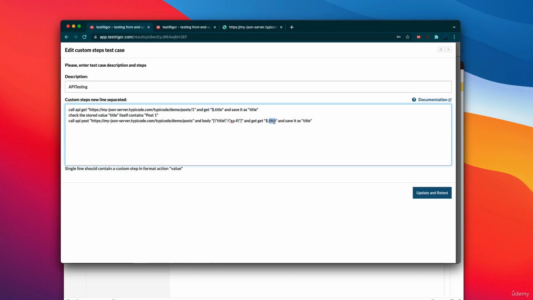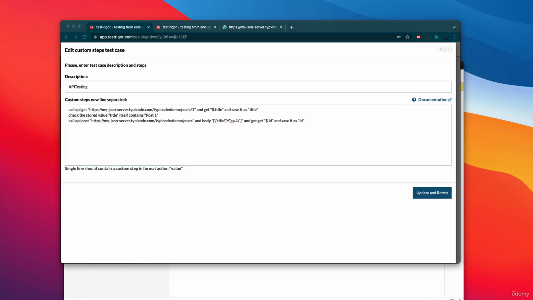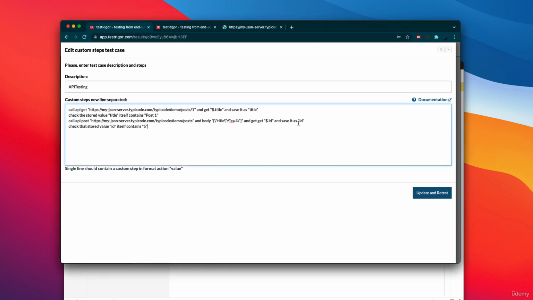Instead of title, because title is always going to be the value that we are passing in, I'm going to get the ID, which is going to be dynamically generated for me, which I think is 4. And then I need to check if that particular stored value is actually 4, something like this. That's it. This is what I'm going to be verifying.